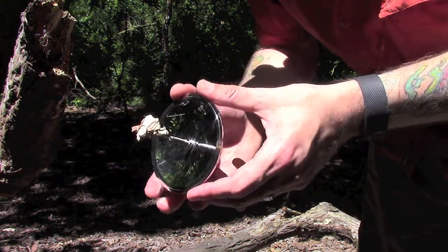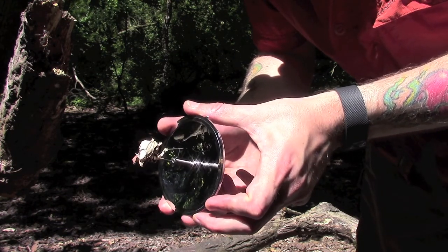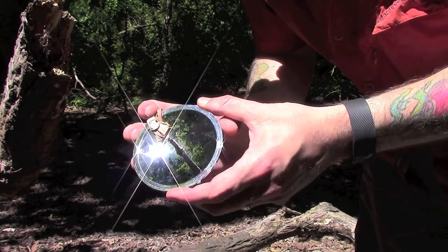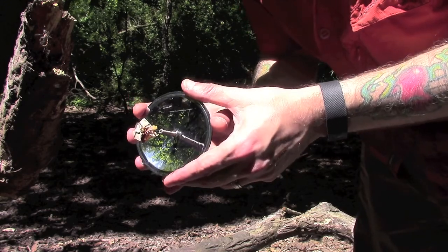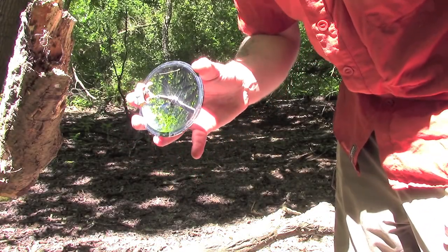What you need to do is find out where the sun is and then focus the rays onto your chosen tinder. It can be a little bit tricky — I may not be in the right angle. Let me just move this camera a bit closer and we'll get right in the path of the sun and go from there.